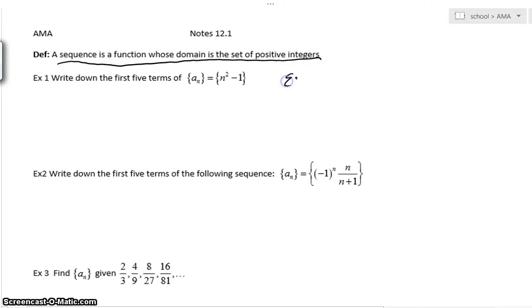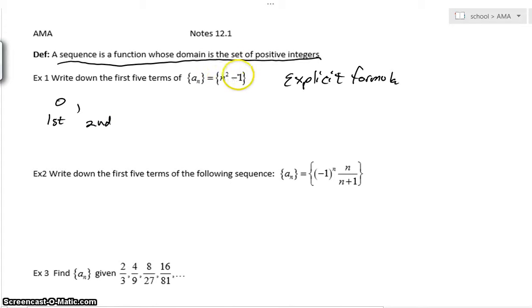This is known as an explicit formula. It's a formula that very powerfully will allow you to find whatever term was asked for. Generally, we'll start with the first term, of course. That's where n would equal 1. And if n were to equal 1, 1 squared minus 1, well, that's 1 minus 1. It's 0.